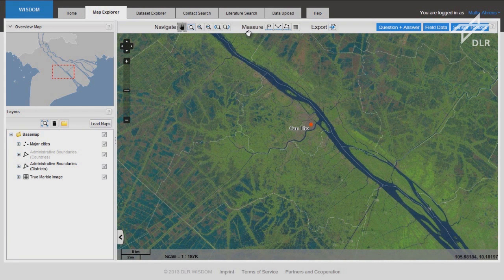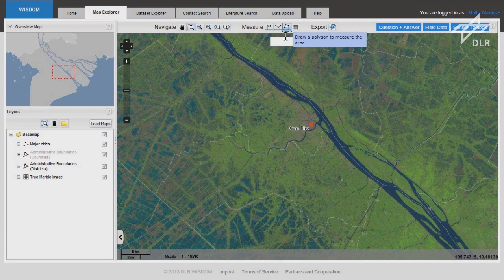different measurement tools. For example, I can measure here via click into the map and get the coordinates of a point of interest inside the map. I can measure the length of a line, so I can measure, for example, the length of a street or the width of a river. And I also have a nice tool that allows me to draw a polygon to measure the area of something I am interested in. I will do this now because I want to know how big the city area of Can Tho is. You can see the city area of Can Tho as this reddish area here in the satellite image, where there are settlements and houses.